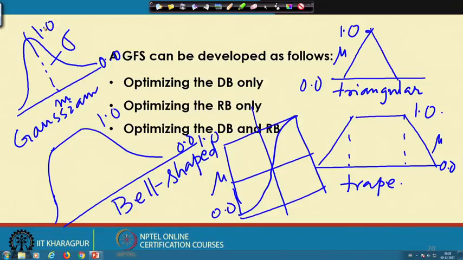a particular distribution, and if required we can further optimize the shape and size of this particular membership function distribution. For example, say if I want to optimize the membership function distribution which is nothing but Gaussian. So, what we can do is we can keep this m, that is the mean, and the standard deviation sigma as the design variables inside the GA string, and GA is going to supply what should be the suitable value for this particular m and sigma. Similarly, the different other types of membership function distribution we can optimize with the help of this genetic algorithm.